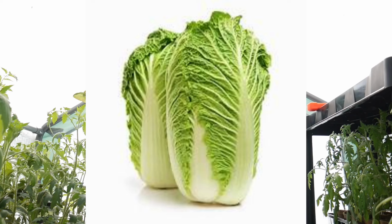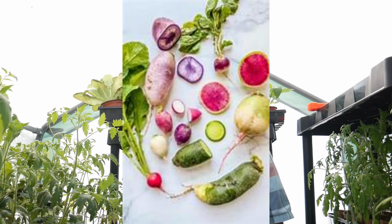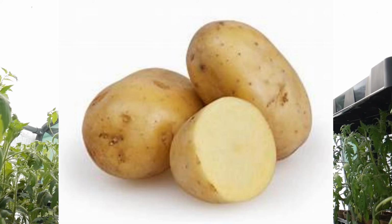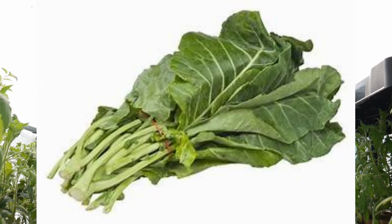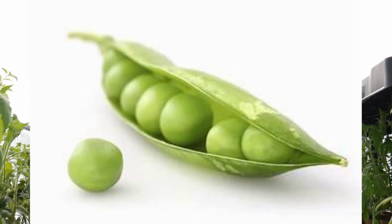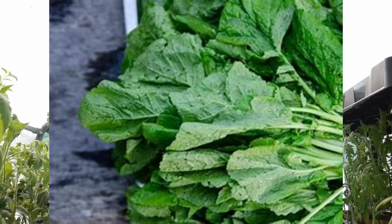We'll start off with the plants that can stand a light frost. Your artichoke, Chinese cabbage, radish, potatoes, celery, a lot of your leaf lettuces, collards, peas, cauliflower, and mustard. Now, there may be a few more that I can't think of right off the top of my head, but those are some of the ones. I don't grow all of them, but at any given point or time, I will grow any of these that I've mentioned today.